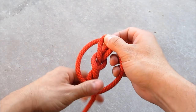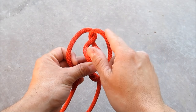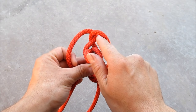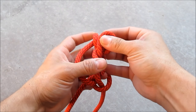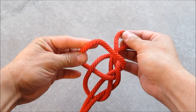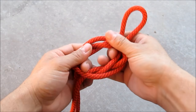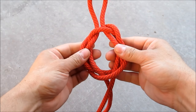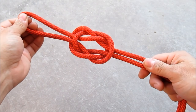There you go. If I haven't lost you yet. Look behind this loop and you have these two other ones. The one that's closest to you, this one here, you're going to peel it back and down. And then the one that was next to it, you're just going to chase it right along down. And then you have your hole there, and that's where you'd stick your bottle. And then you pull the ends and it constricts around it.